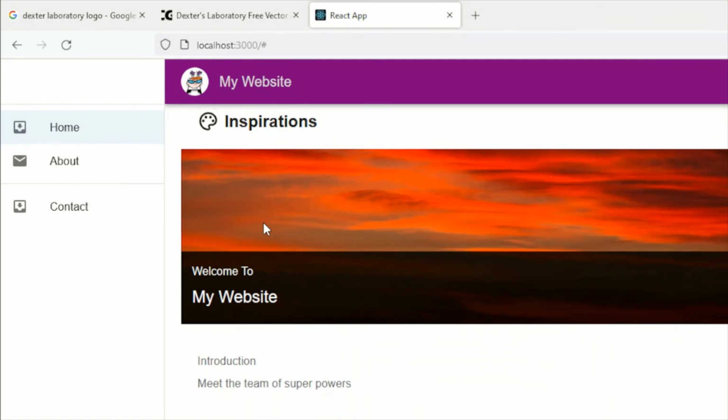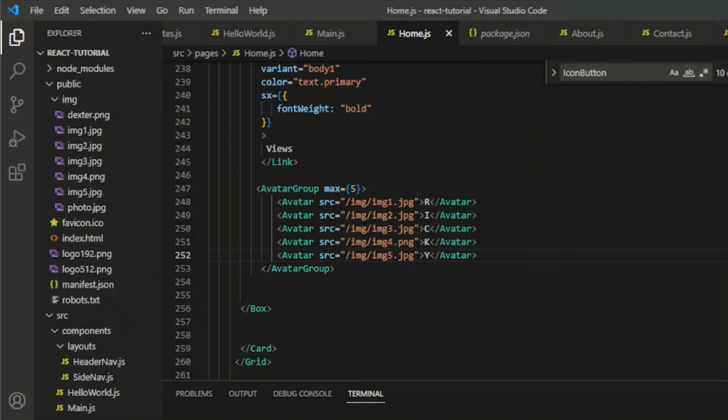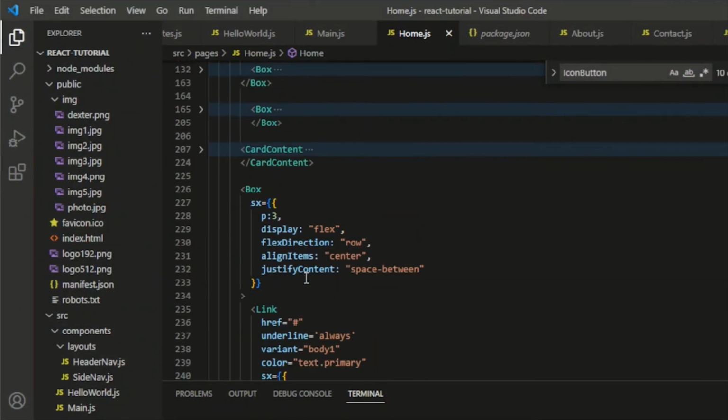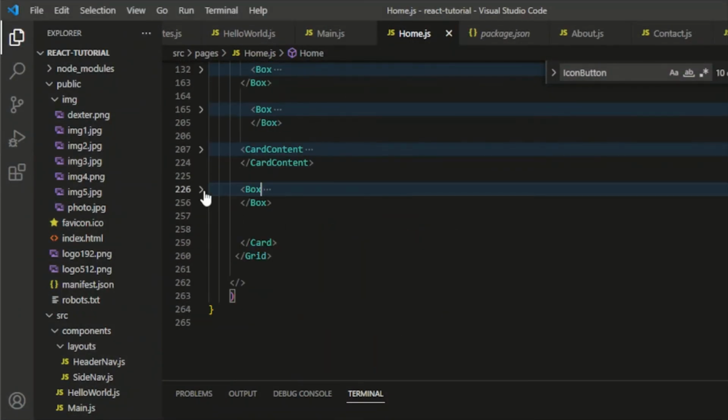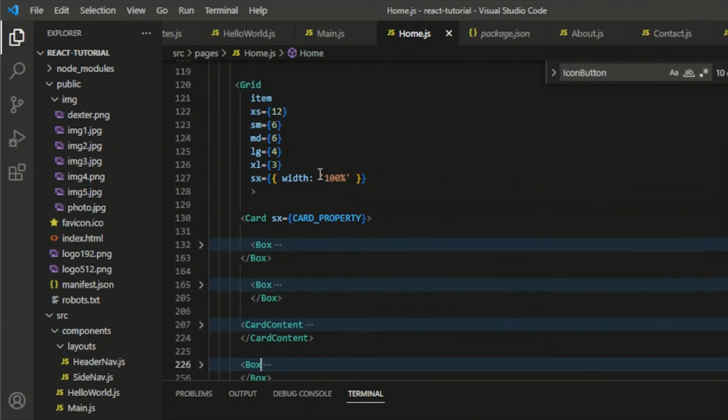So feel free to ask. You can simply pause the video so that you can follow along with those things. So like I said, actually we can break this up. Right now we have this first grid here and this second grid.